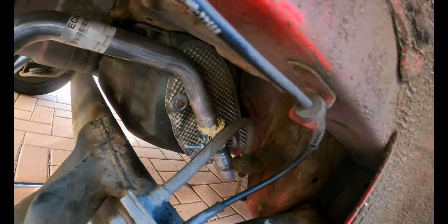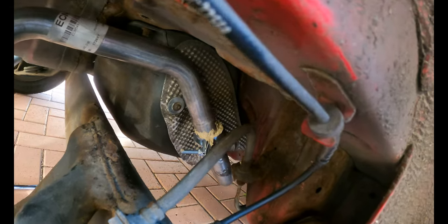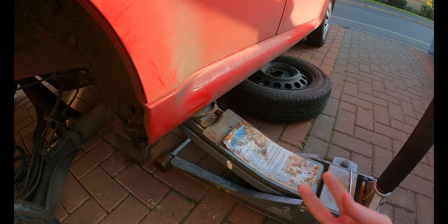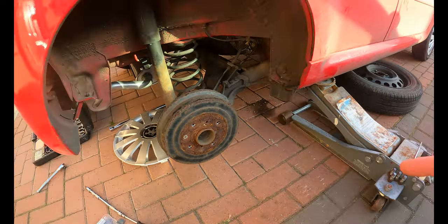I fired it up and it's got the slightest of blow to it, so I've just packed it around the edge with a bit of exhaust seal there. But other than that, that's all done. Front two bolts were dead simple. It was just a case of lifting into place, putting the bolts in with the springs and tightening them up. So that's it. Let's get the wheel back on and get it lowered down.